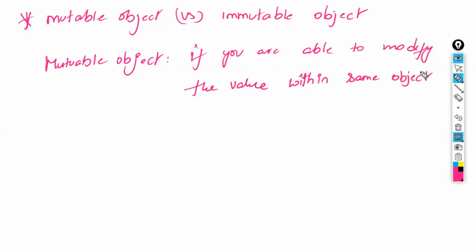Whatever the object was created initially, within that only, if you are able to modify, it is called a mutable object. By creating a new object, if you modify, then it is not called a mutable object. In the same object, you have to modify. Within the same object, if you are able to modify, it means the address before and the address after also should be the same. Then only it is called a mutable object. Otherwise, it is called an immutable object.